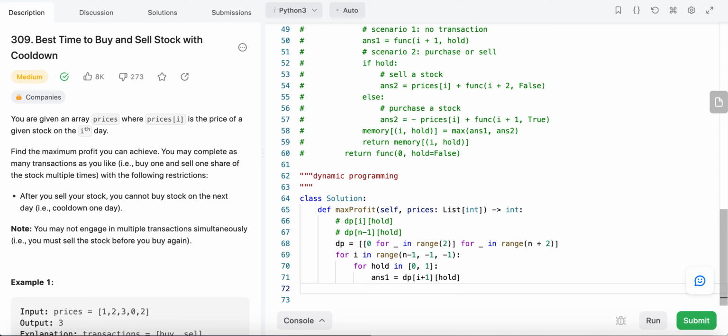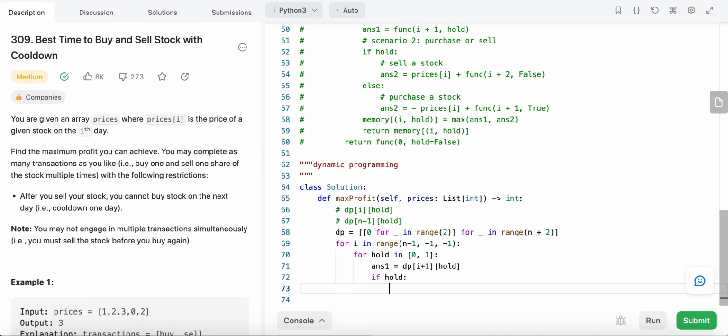And then if you are holding, basically you are having 1 stock. In that case, your answer2 equals dp[i+2][False], which is 0. Here we are considering selling a stock, and previously there is no transaction.